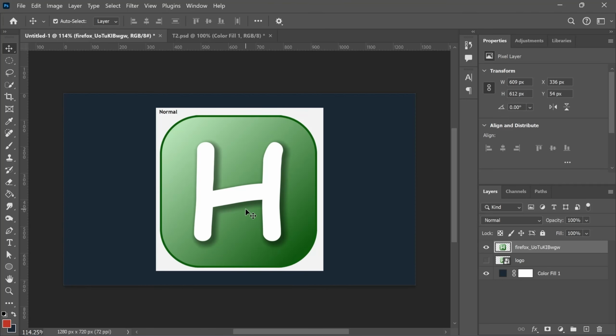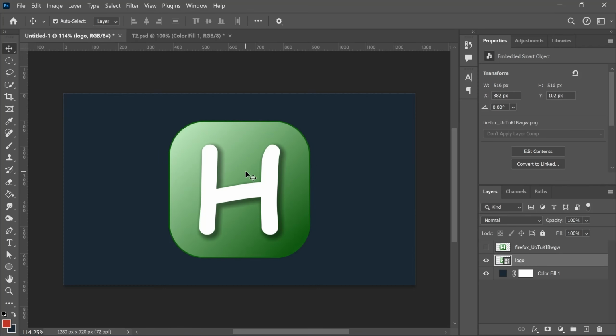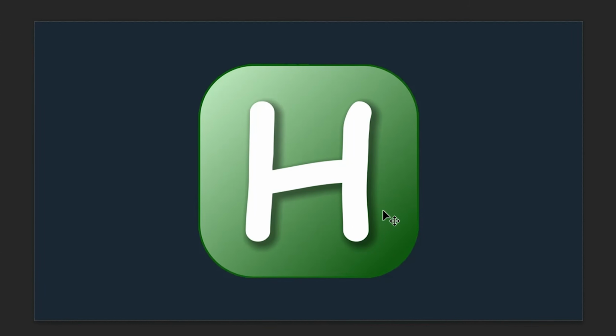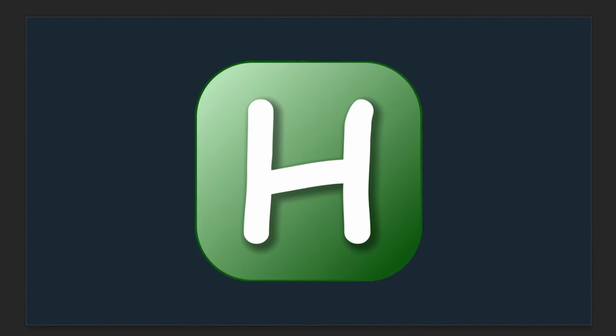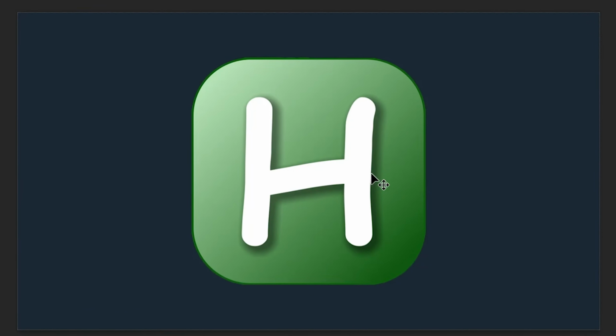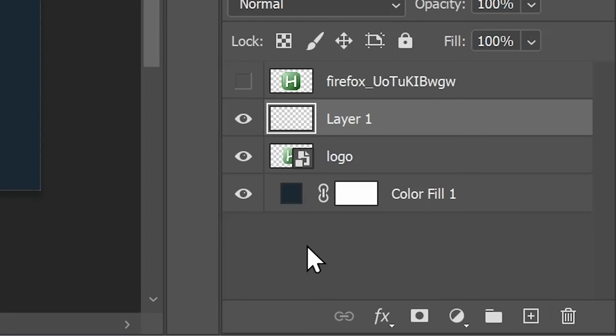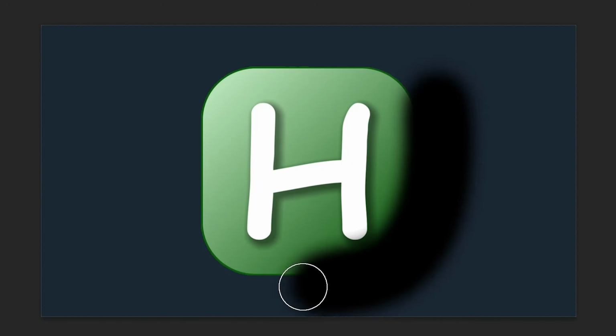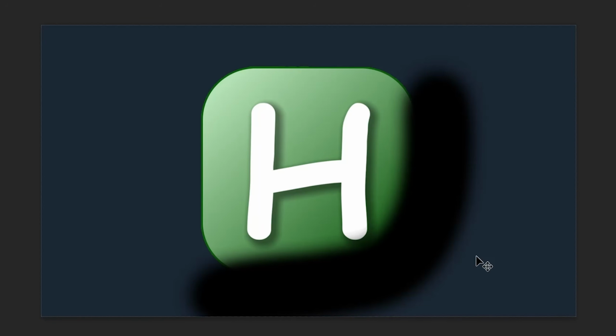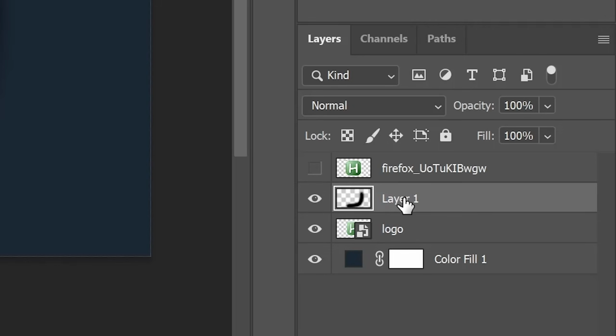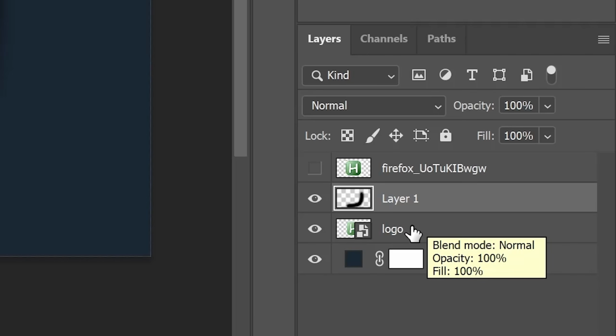So now I'm going to introduce an important concept called clipping masks. Let's actually do it on the old layer. Now say I want to paint a shadow on the edge of this logo, but I don't want that shadow to end up on the background, so only on the logo. I'm going to add a new layer, and if I paint with black on the side of this layer, it's also on the background. So what a clipping mask allows you to do is tell Photoshop that you want pixels of one layer to only appear on visible pixels of another layer.